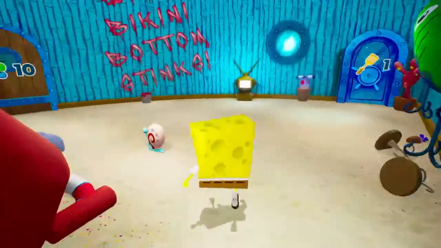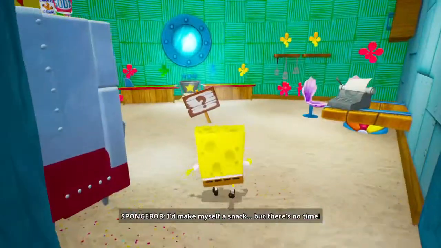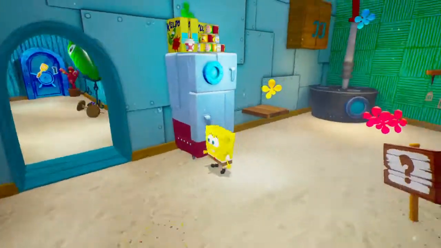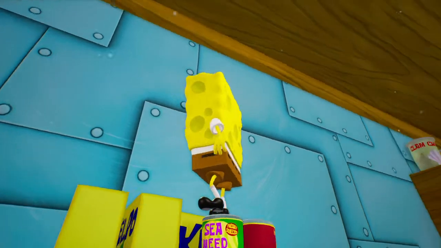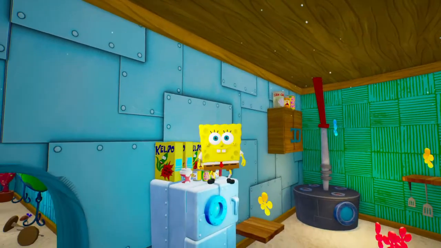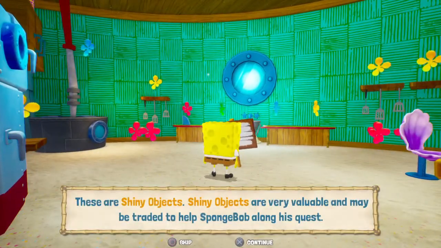Actually, did we read this sign? What? There was supposed to be a sign in here. It was probably just telling us about it. I'd make myself a snack, but there's no time! What? There's always time for a snack. Look at all that kelpo you have on your fridge. And what is this? Seaweed juice. Huh. Volcano juice? What the heck is that? Soda. So original, SpongeBob.